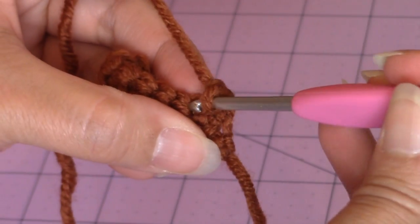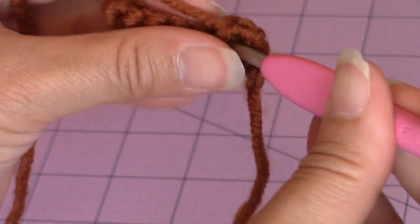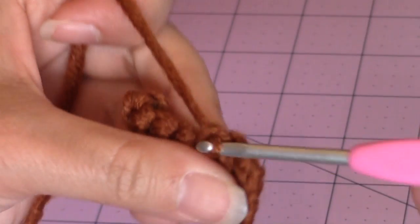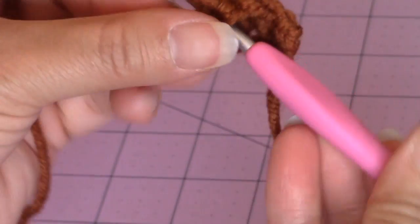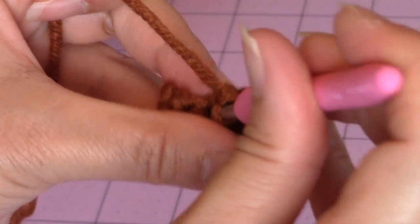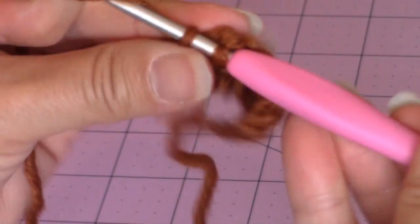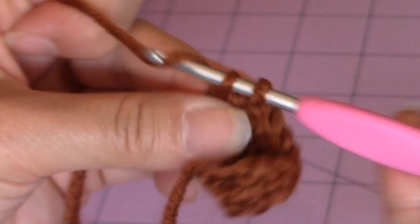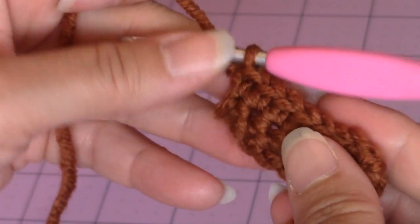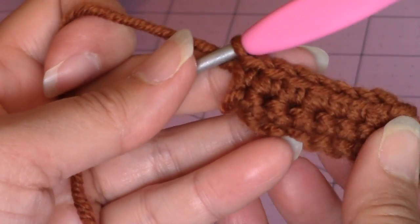So one single crochet into the next stitch, and then one single crochet into every stitch across to complete the second row, not counting the starting chain. And you're still going to have a stitch count of 8. So you want to make sure that you have your stitch count of 8. So there's 1, 2, 3, 4, 5, 6, 7, 8.